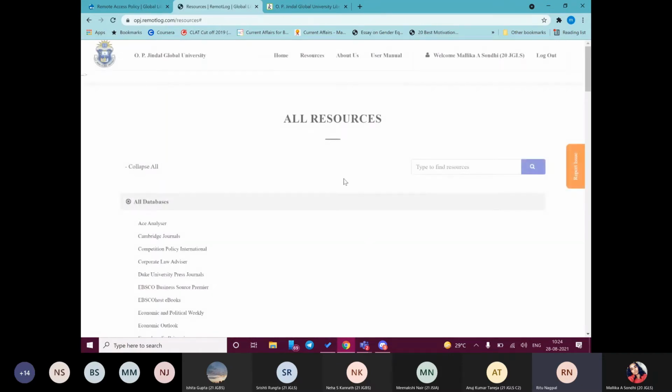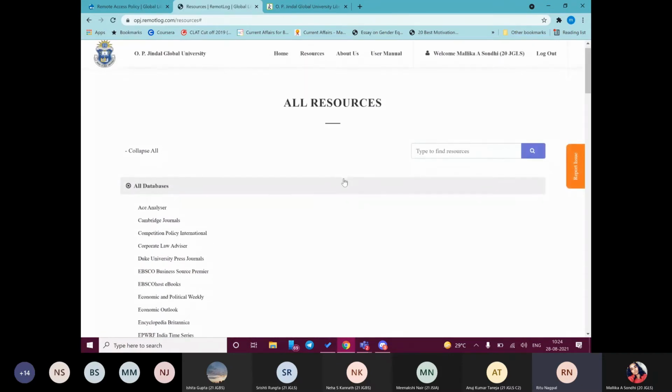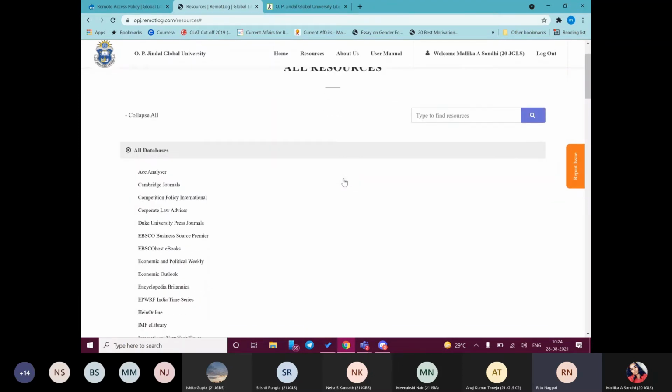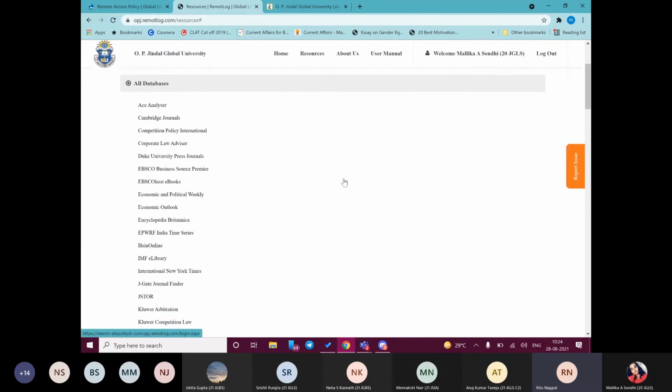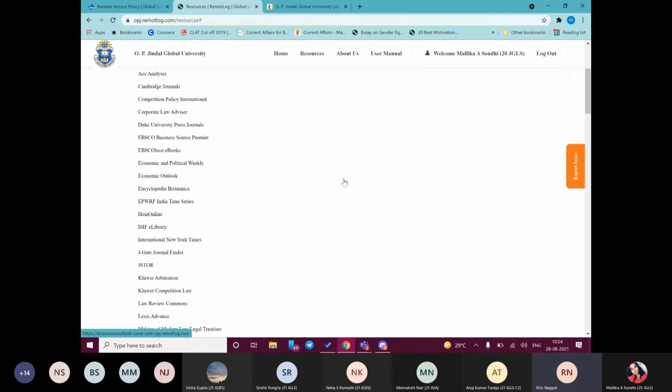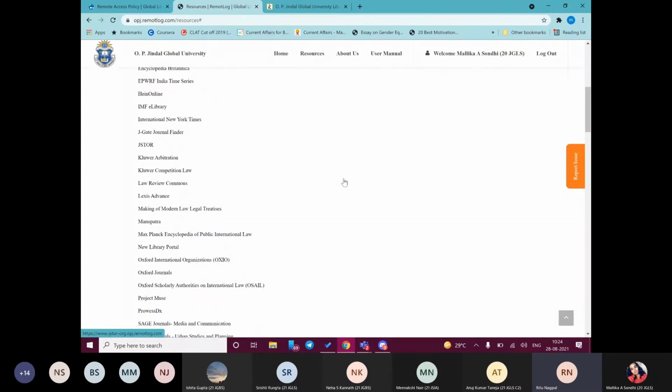Yes. Click on to this again. And I'm right there on the resources. I mean, to access all the resources on this list. Here, I can access all the resources which are alphabetically listed out, and I'm right there on the page through which I can access the resources remotely.